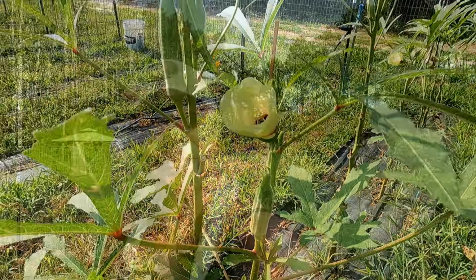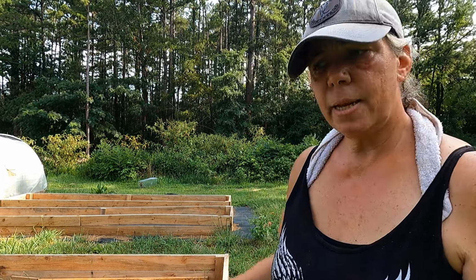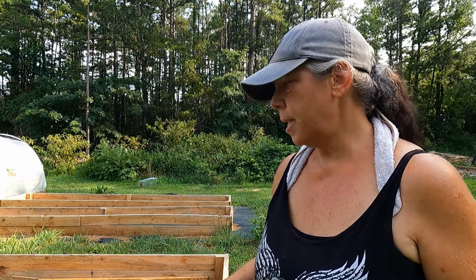All right, that was just a quick peek, but I'm gonna head up front, like I said, and get some more work done. All right, I am up here by my raised beds. Now, keep in mind that I've only gotten one filled so far, and it does have strawberry plants in it. But because these are June bearing strawberry plants, I'm probably not going to get any more strawberries off of them, but I will be pretty set up for next year for when the harvest starts coming in.